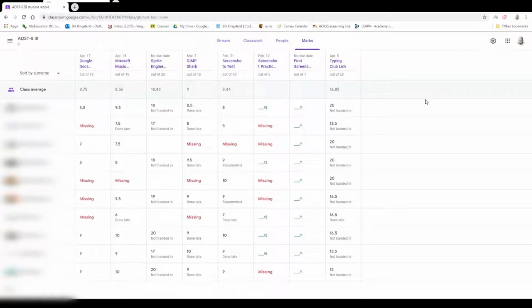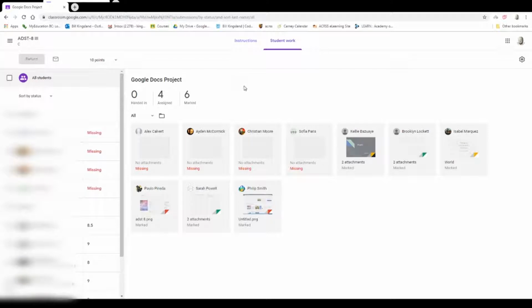This is a great way to have a quick check to see how students are progressing, and it does potentially save the need to refer back to a handwritten table of marks. The only issue, the one problem, is that I have not found an easy way to export all of these grades. What you actually have to do is go into an individual assignment, and from within any individual assignment, it's very easy to click on the settings button over here and then download the marks or copy all the marks to a Google Sheet.